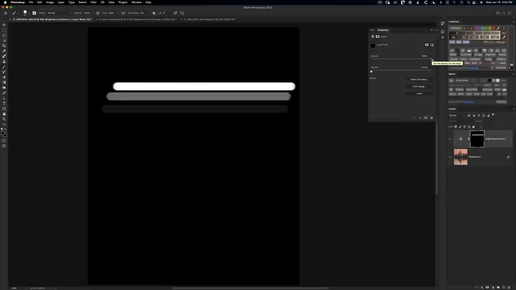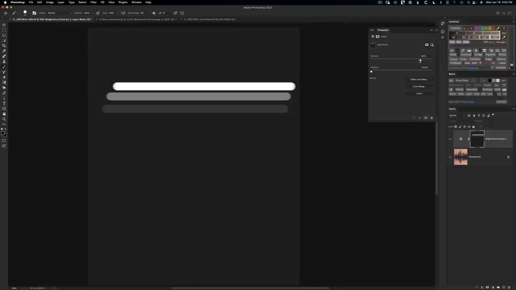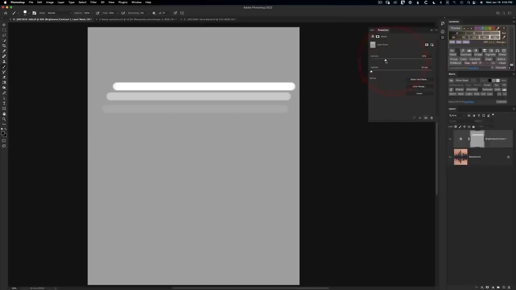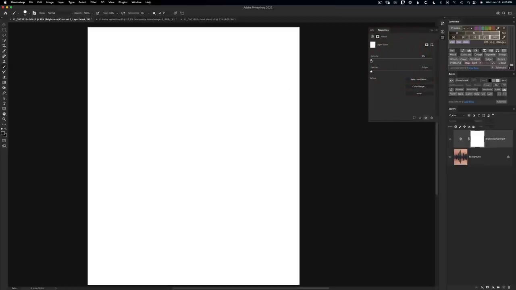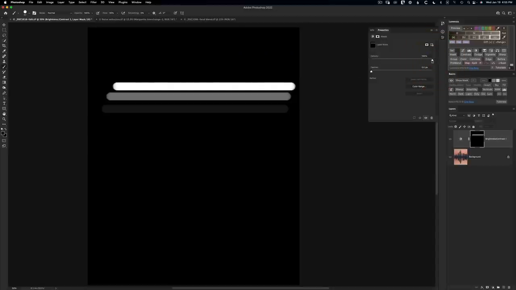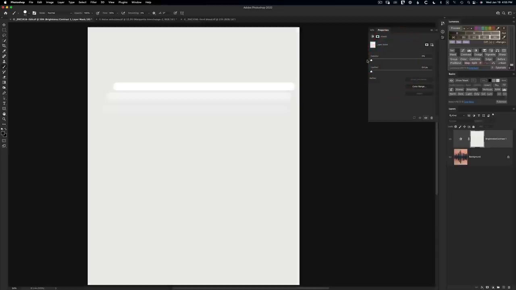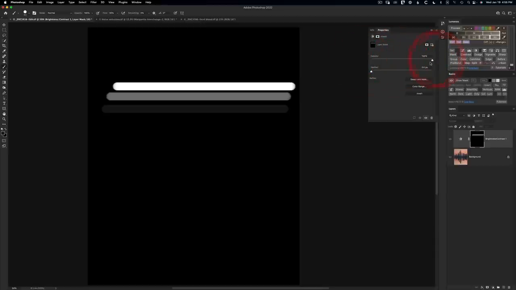Density does something different. Just like feather does nothing when it's at 0 pixels, density does nothing when it's at 100%. As I drag the density down, see what's happening to the black values. The blacks are getting brighter, the grays are getting brighter, the whites are not changing. If we move all the way to the left, everything goes to full white. So I'm starting with the mask as I painted it, and I'm making the dark areas brighter until everything goes white. Now, why would you want to do that?